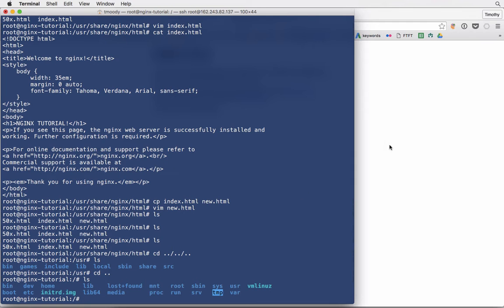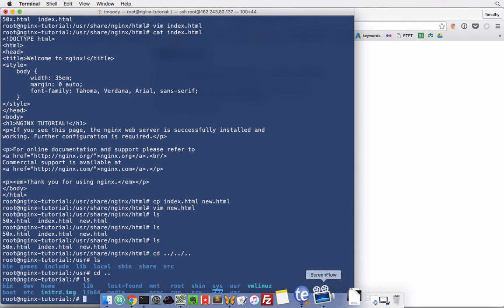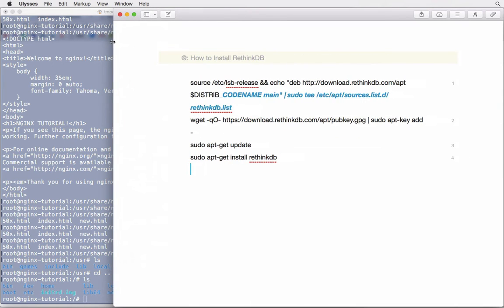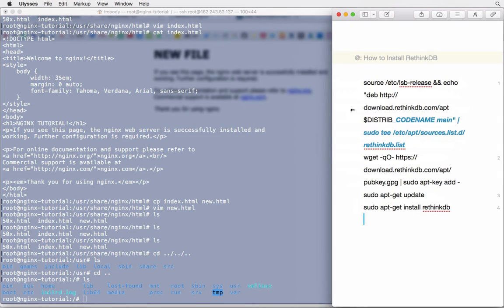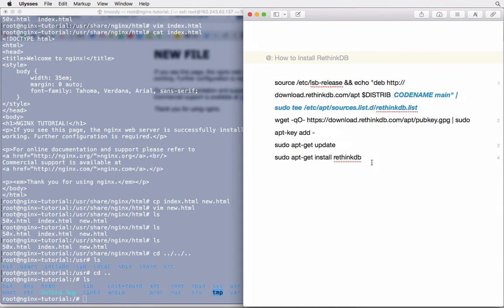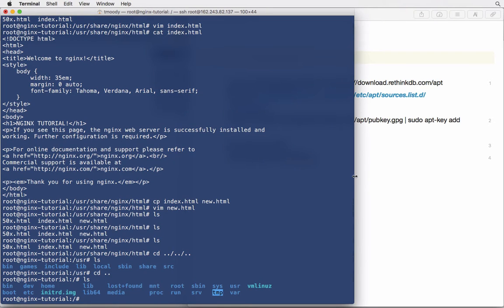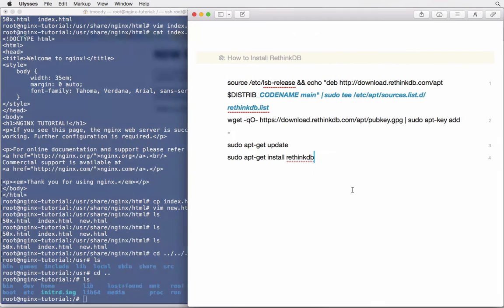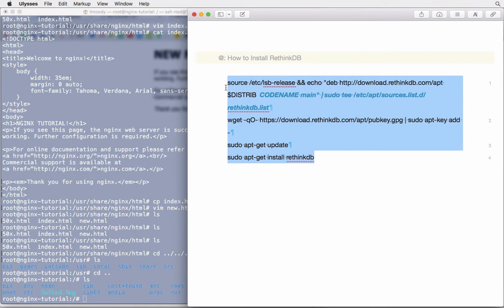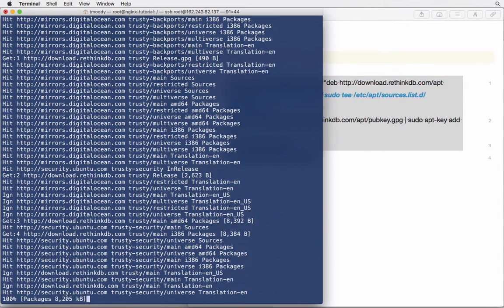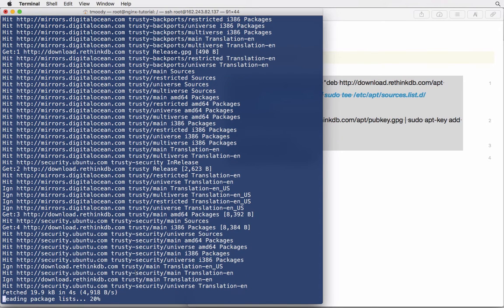So, anyways, let's install RethinkDB. I just pulled up some of these commands. This is right off of their website. So I think this is going to be sufficient for what we want. It's kind of a mouthful here, so this will be in the blog post, so you guys can just pull it from there. So let me go for it. I'm just going to paste the whole thing. See if this works properly. Looking decent. Let's see here.